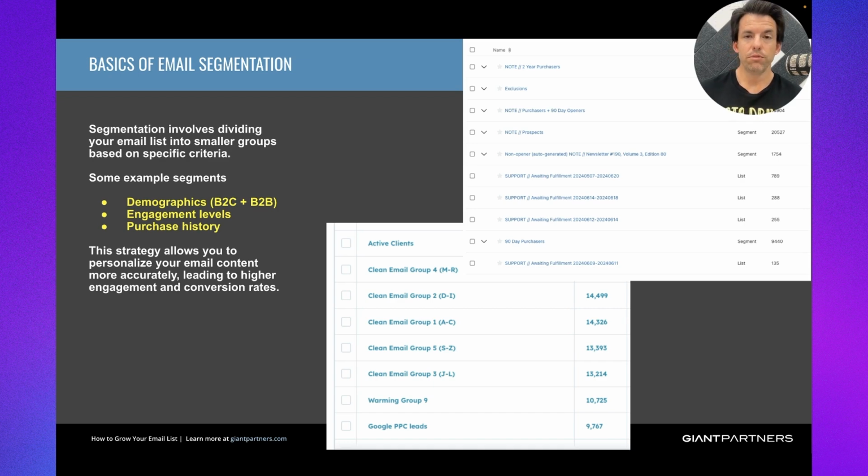And that falls into the purchase history. On the e-commerce side, consumer side, when have they bought? How often are they buying? Is there some sort of cadence when they reorder? So if someone buys products and they reorder every 30 days, you want to be sure 30 days after they buy something, there's some sort of reorder message you send out. Similar to 90 days, a year, you want to eventually have some sort of automated cadences to get them to reorder or even upsell or cross-sell things.